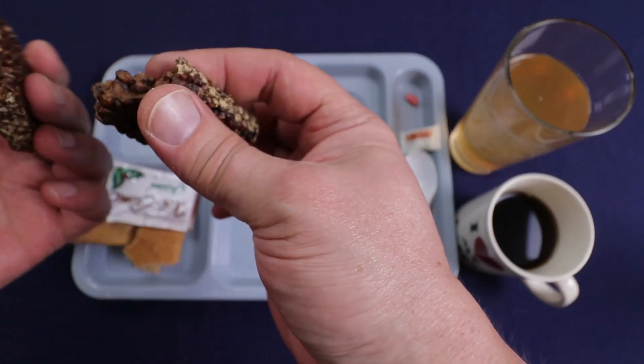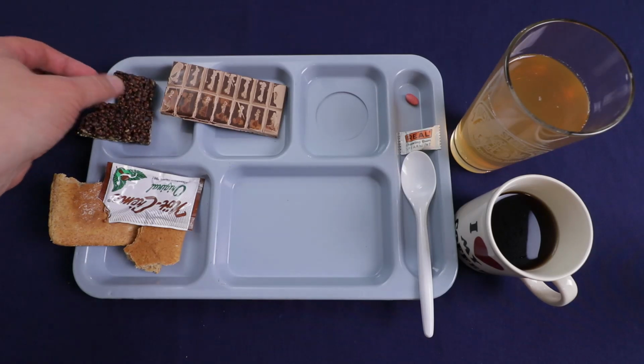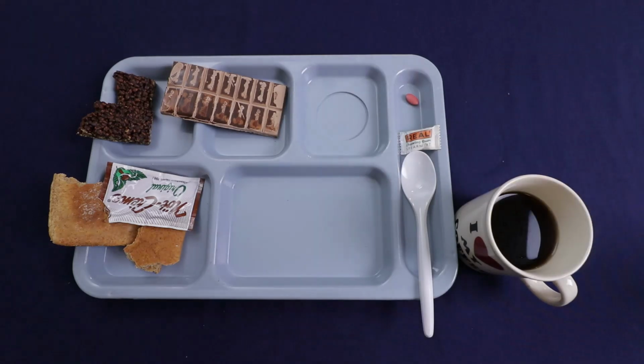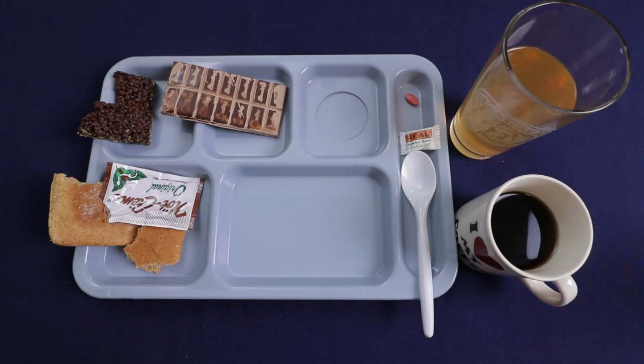And our chocolate protein bar. That doesn't taste too bad. Does have a little bit of a stale flavor to it though. And after looking at the package, it is a little bit past its expiration date. Or its best by date, I guess you can say. And check out our peach drink. Yeah, I always enjoy that peach drink. I don't know why, but it just has a really good flavor to it. Really good peach flavor, a little bit sweet, very enjoyable.